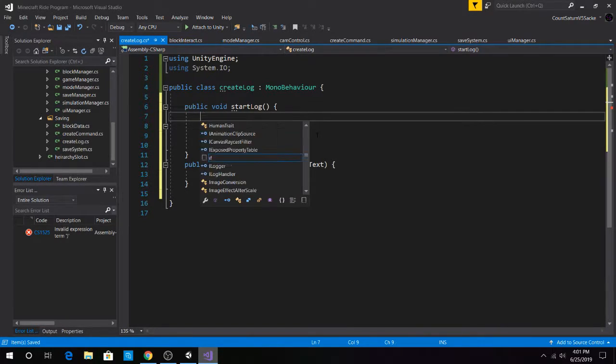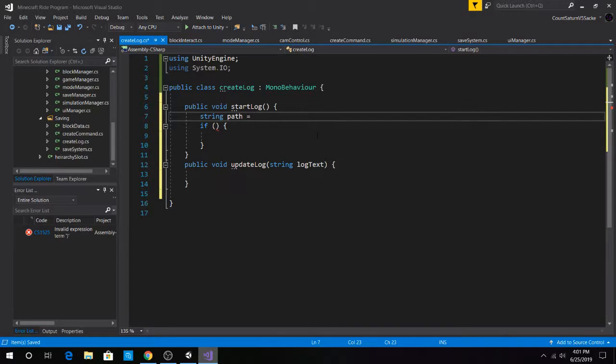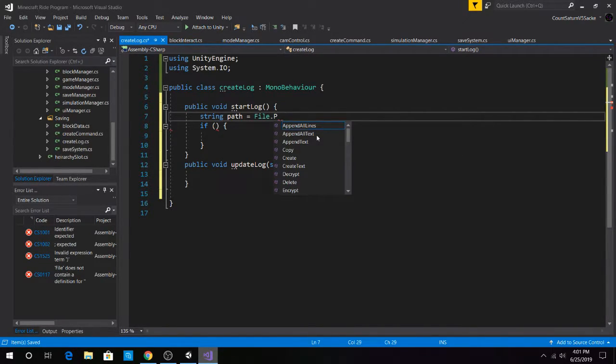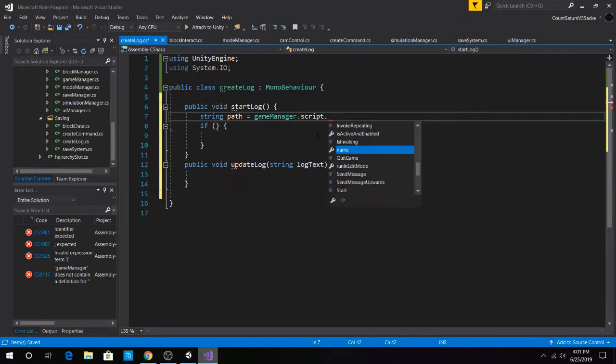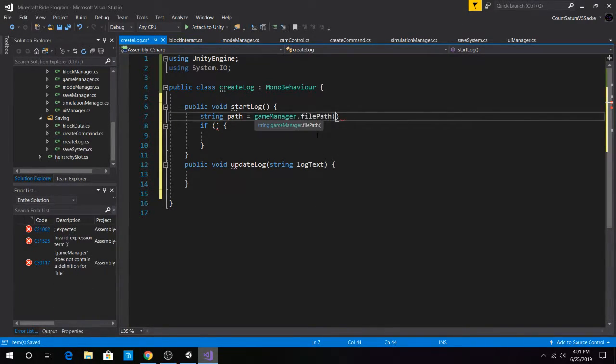Okay, we'll have a string called path, and path is equal to game manager script dot game manager dot file path, plus, and this will be called program logs.